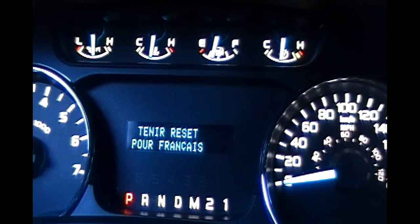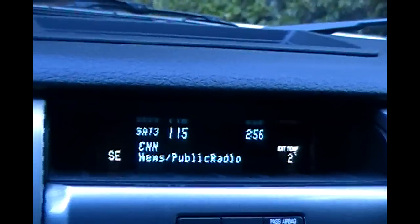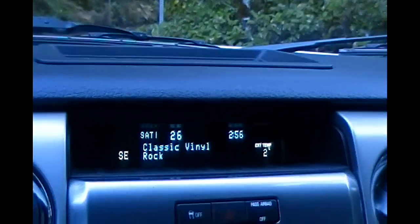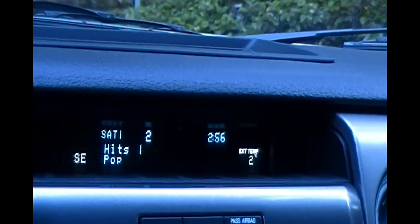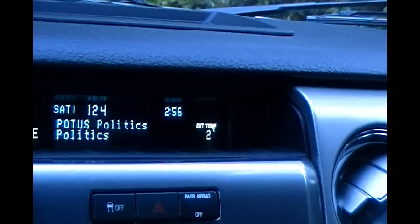You can set the language — English, French, or Spanish. Let's leave that in English. One other feature I really like is Sirius satellite radio. You set all your presets to whatever you want. My presets include: Classic Vinyl, Classic Rewind, Lithium, Boneyard, Seventies on Seven, Hits One, Blue Collar Radio, Pops Classical, and a message slot. I usually have it on Classic Vinyl — that's how I roll.